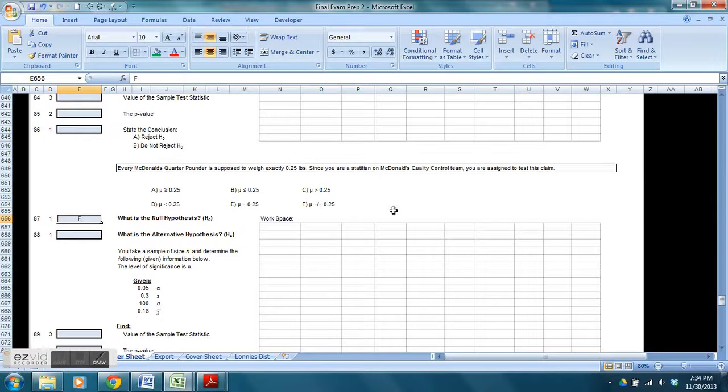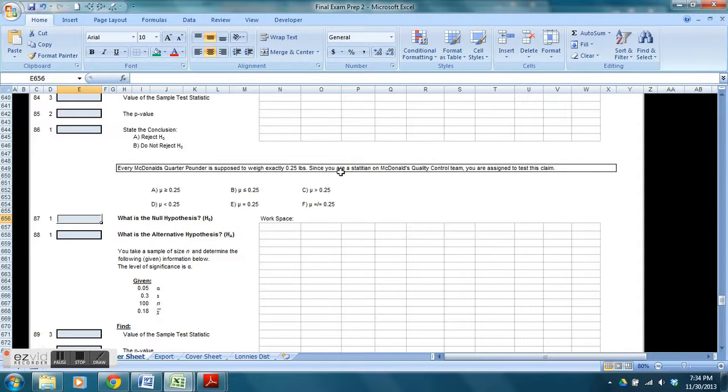Alright, so let's solve the last few types of problem that occur in chapter 9, I believe. First of all, this is exactly the same problem that you saw in chapter 9, except this time, instead of giving the population standard deviation, we're now given the sample standard deviation, S, right here, instead of sigma. And what that means is when you're given the sample standard deviation, you want to use the t-test statistic instead of the z-test statistic. So let's go ahead and solve this problem. Everything else is the same as what you saw in the last problem of chapter 9 quiz.